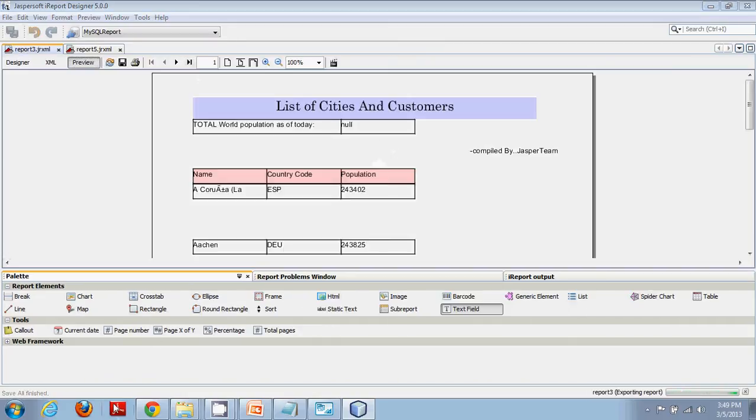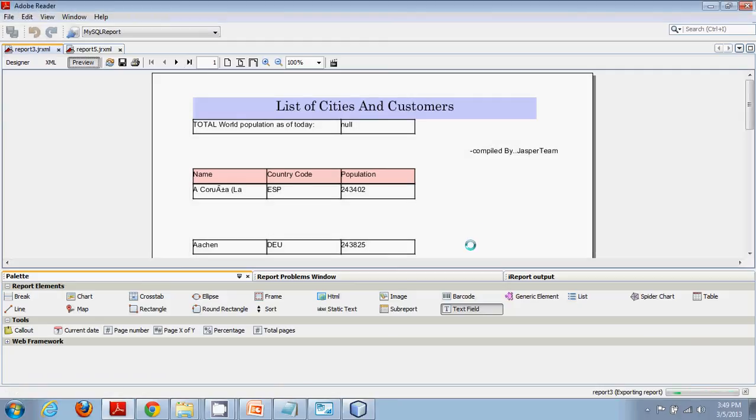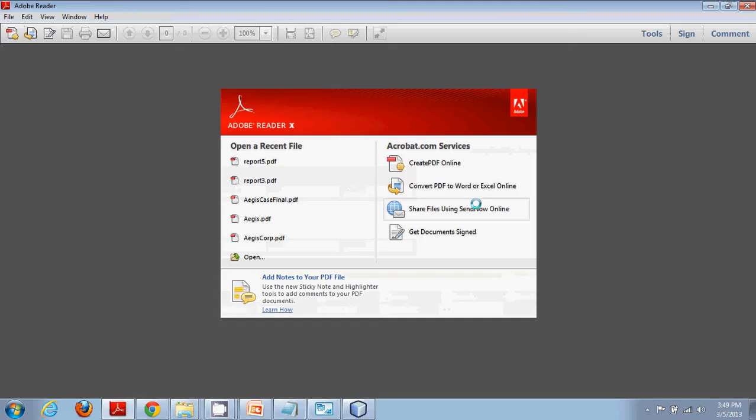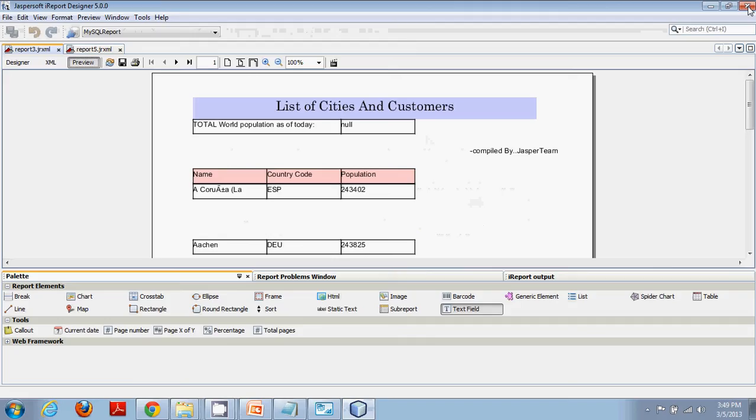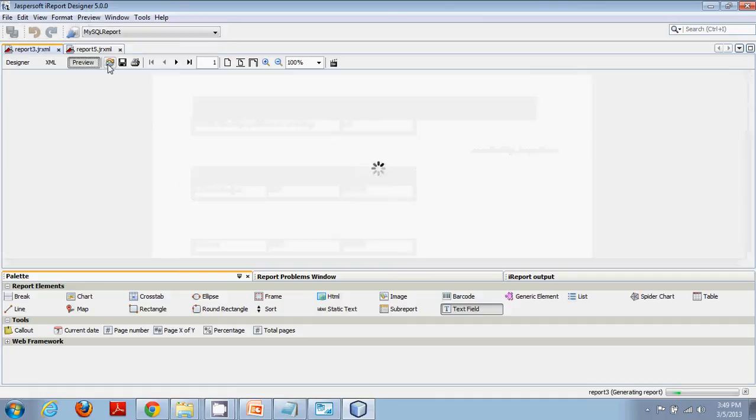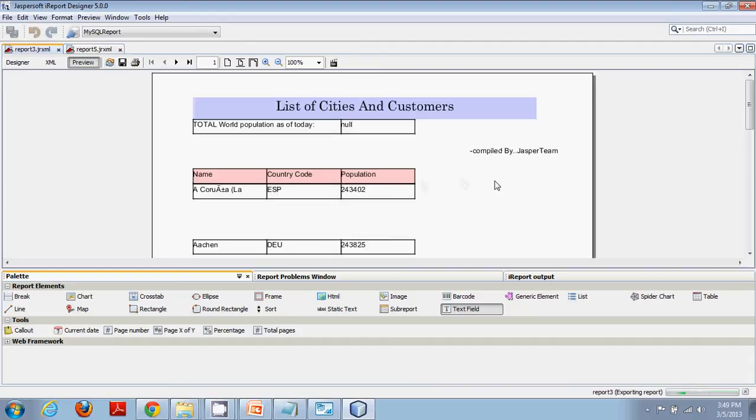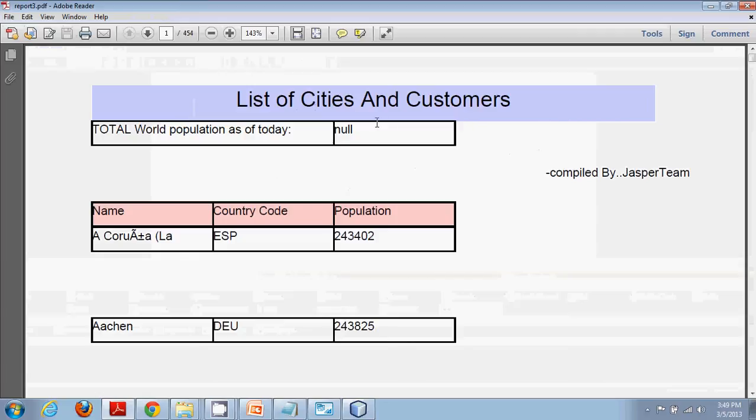Let me close any PDF report that I have. Preview, it's a PDF preview. See, the value that you're getting is null over here.